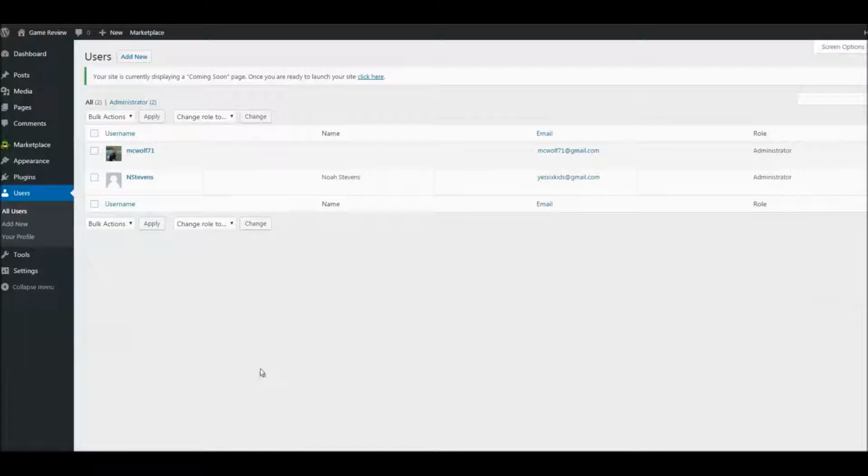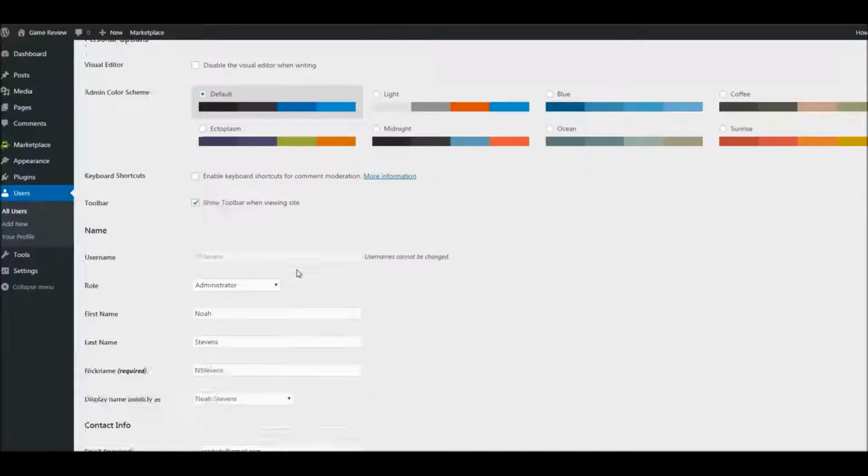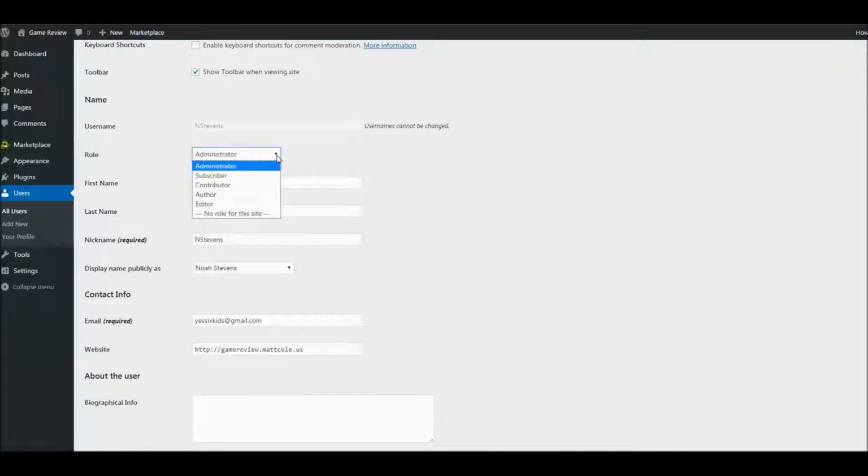Speaking of users, every time somebody goes in and registers on your website, they will have to sign up for it. By default, the role is just given to them. I'll show you what it looks like. The default role is subscriber. As you notice here, I have actually updated you as an administrator already, prior to sending the email out yesterday.